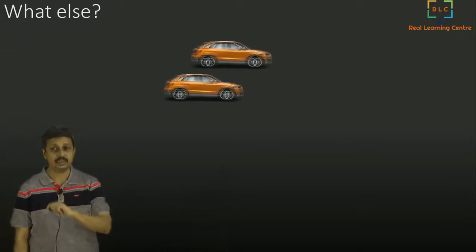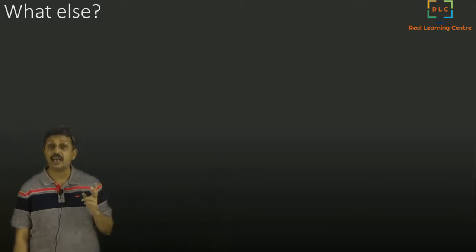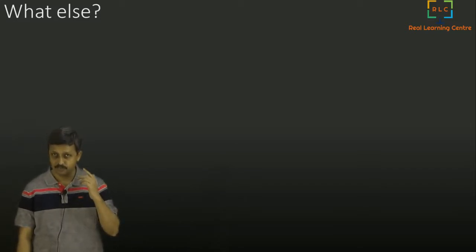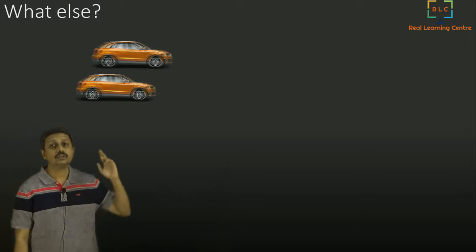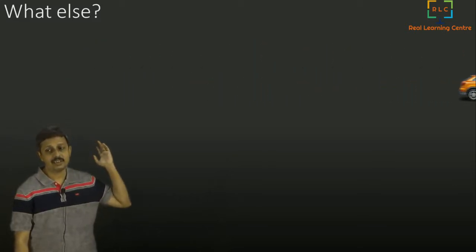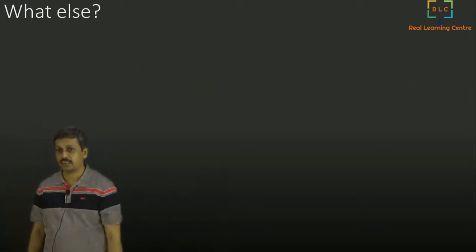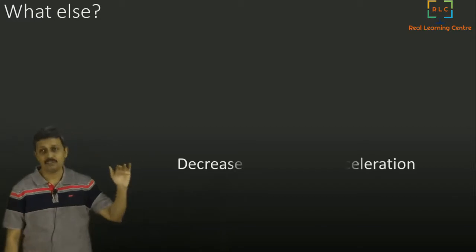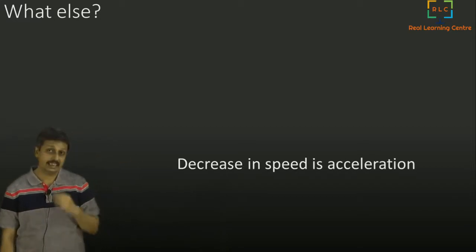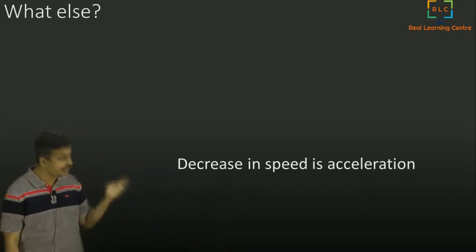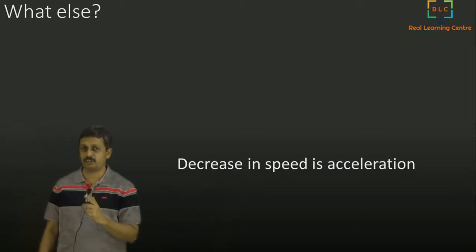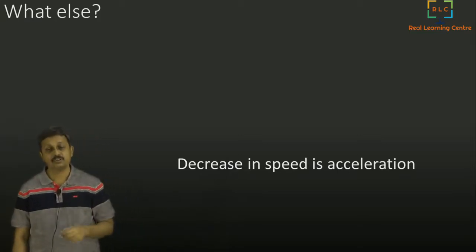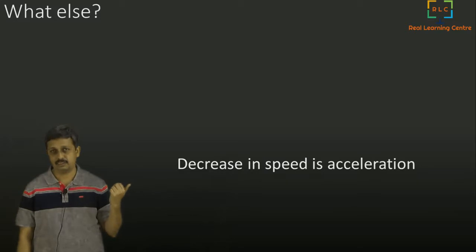Yes, let's take this scenario. So you could see that one car went fast without slowing down. Other car actually slowed down. See again if you want to. Okay. So one car went very fast and the other car actually slowed down. The car which slowed down we call is getting accelerated. So decrease in speed also is acceleration, not just increase in speed. So decrease in speed also is acceleration.